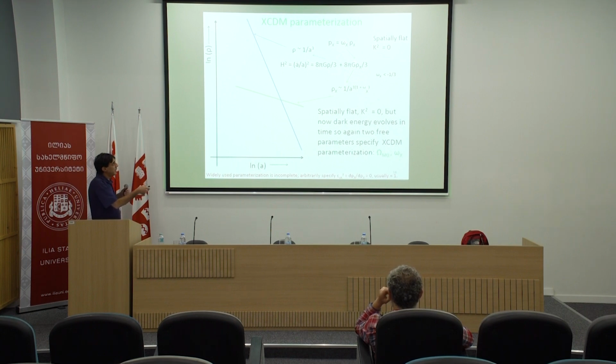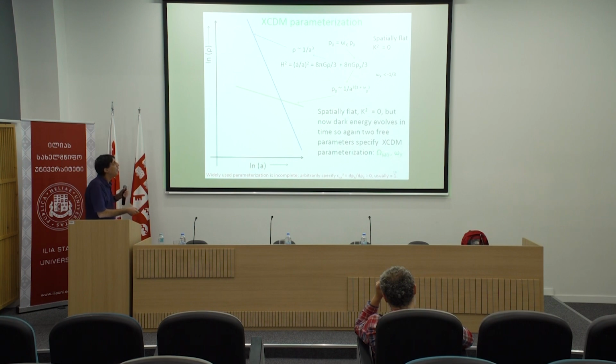And you can integrate the energy, stress-energy equation to get rho sub X going like 1 over a to the 3, 1 plus omega X. So you can get this sloping downwards. And again, you go from decelerated expansion where the matter dominates to accelerated expansion at the present time. And the two free parameters we use to characterize this model are omega matter at the present time and small omega sub X.